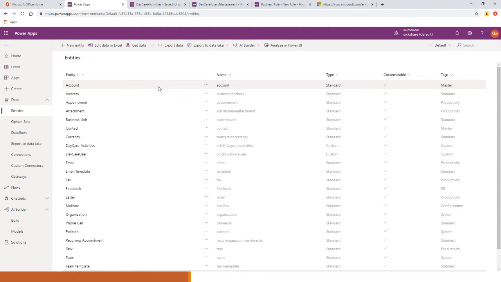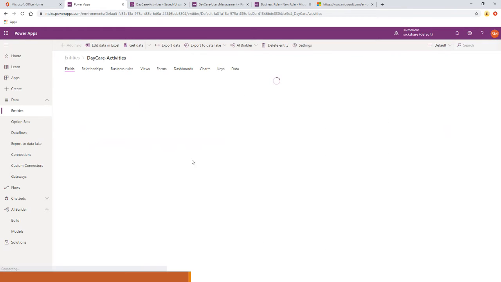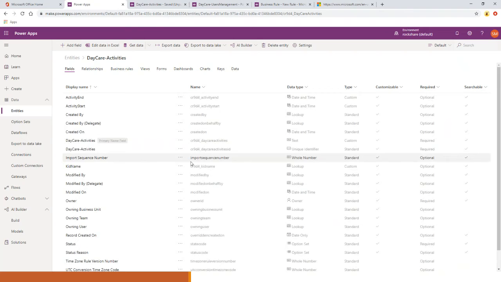So what I did is I created one entity here, daycare activities. If I click on it, you can see that I have a couple of columns which are there as inbuilt, as default. All the columns in the standard are the default columns, or the default fields.